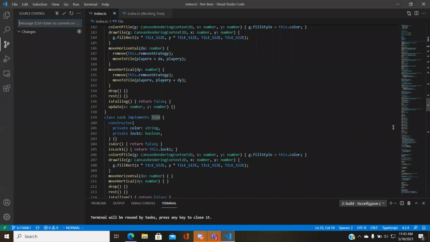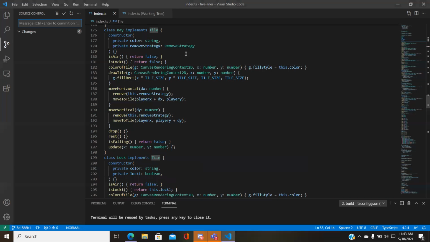Okay, so unfortunately my notes aren't clear here. I should have written this down better. So basically we've got this idea of, for the key in our constructor, we've got this color and a remove strategy, right?